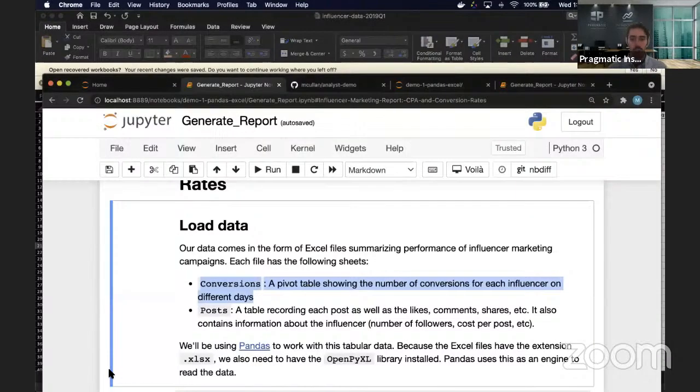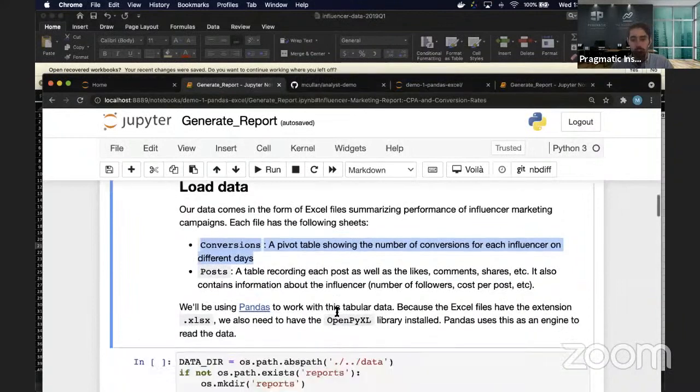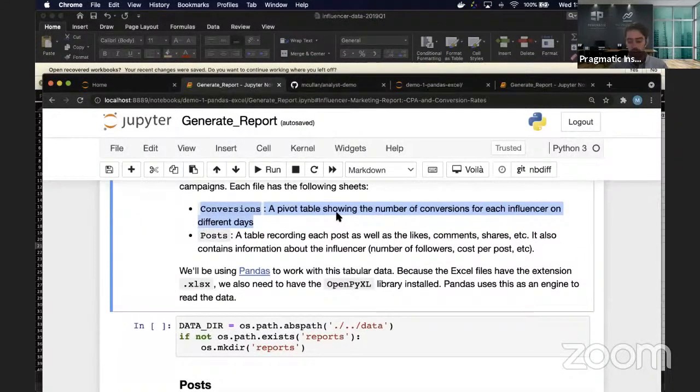We are going to compute some metrics for that to do a little bit of reporting, to give to, let's say, the marketing manager. To do this, to load in these Excel files and process the tables and create a report and spit it back out as a new Excel file, we're going to use a library called Pandas, another ubiquitous Python library anytime we're dealing with data in tables, basically. It's very efficient. It's very intuitive. People use it all over the place.